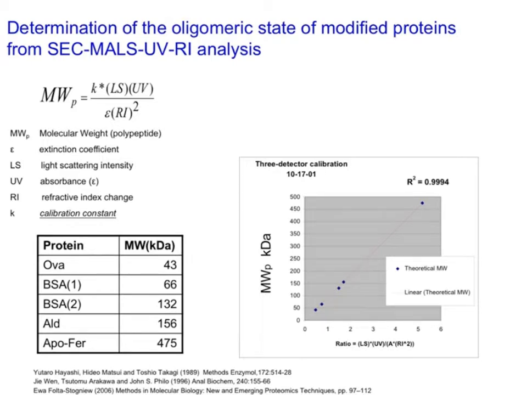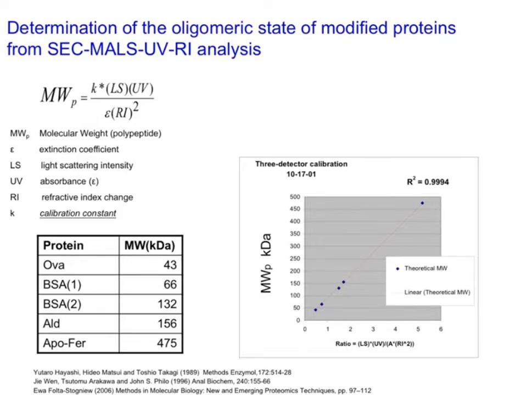During analysis of modified proteins, that is, proteins that contain polypeptides and other non-polypeptide moieties like detergents for membrane proteins, sugars for glycoproteins, or polyethylene glycol for pegylated proteins, the SEC-MALS data are processed using the so-called three-detector approach. This method was initially described in detail by Tanaka's group in Japan for analysis of membrane proteins, and later applied by John Philo's group at Amgen to analyze glycoproteins and their complexes.